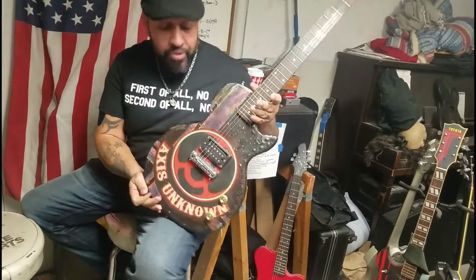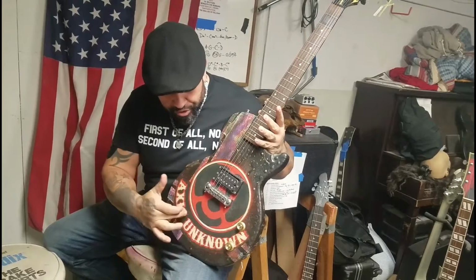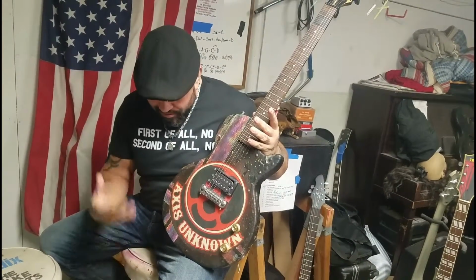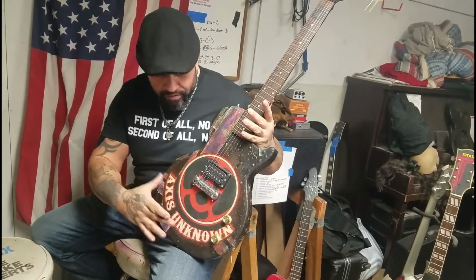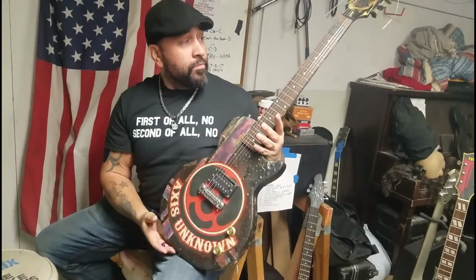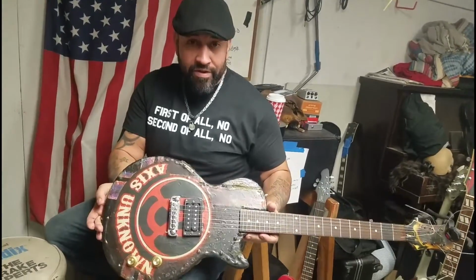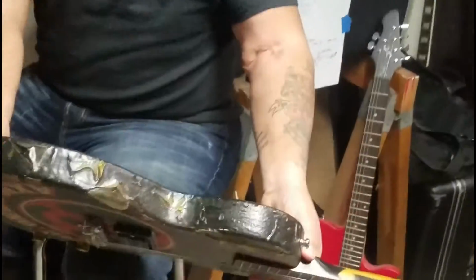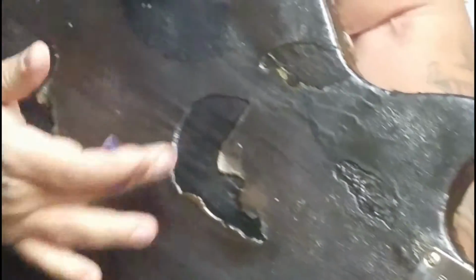But long story behind this one. I call this my blistered logo guitar, because this was actually an old t-shirt that I had. I cut the logo out of the t-shirt, then I took a Dremel and routed out the whole front of the guitar, sunk it in there and poured epoxy over it. After I put the whole guitar together, I set it on fire. If you get a close-up, you can see where everything peeled up. It literally looks like blistered skin, but hard as a rock because it's an epoxy resin.